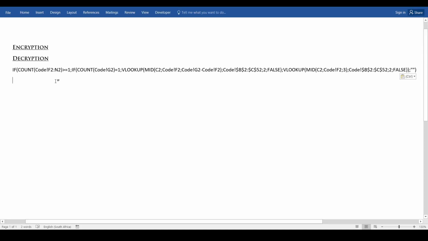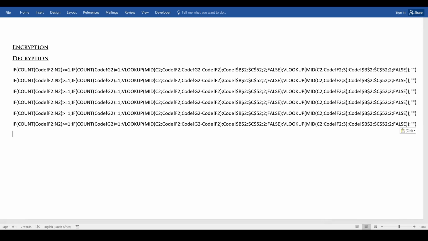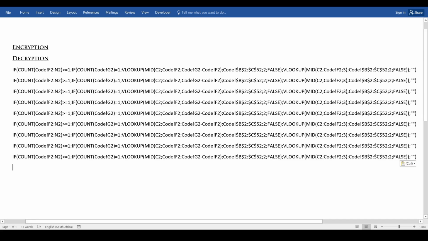Set the settings of the page to A3 and landscape so that the whole code shows in one line. Copy the code the same number of times you copied your encryption code previously. I'm copying it 9 times because I have 9 characters max to decrypt. Step 13. Modify the code.